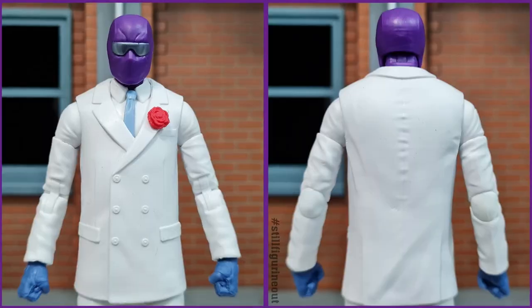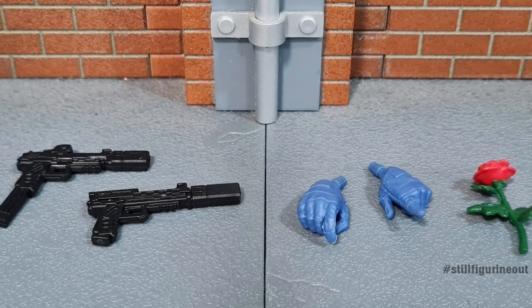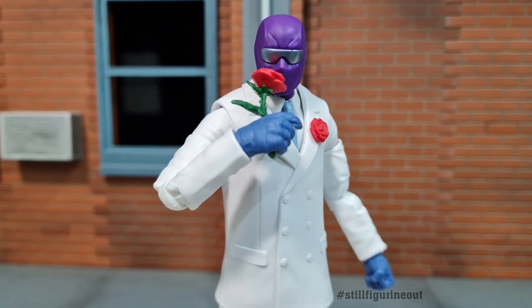But articulation is kind of slightly limited on the legs because of the suit. It's kind of on the slightly longer side. But otherwise, it's kind of a decent figure.